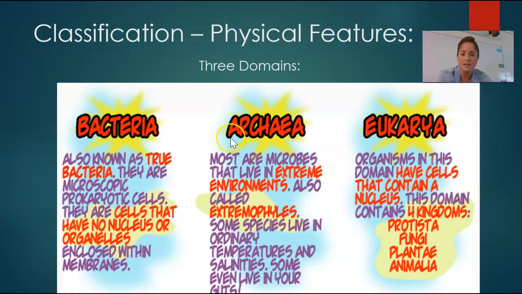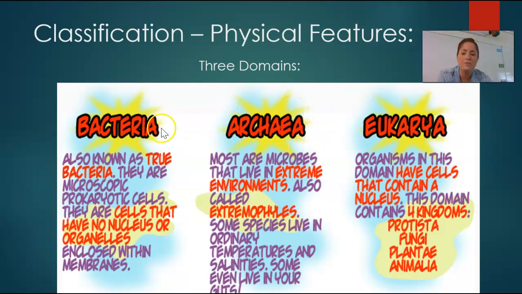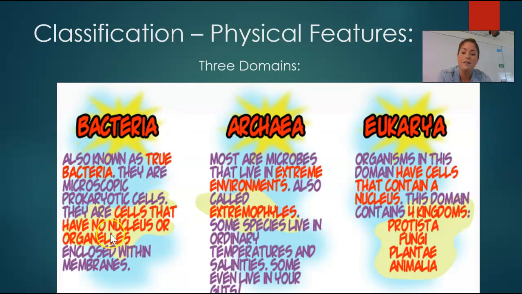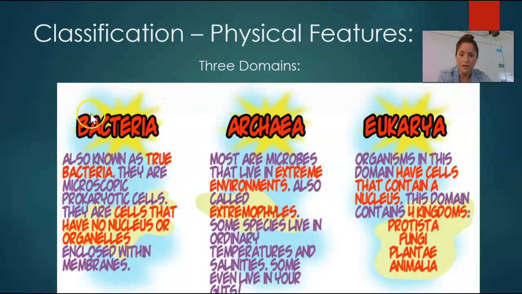The three domains that exist are bacteria — sometimes called eubacteria. Then we have archaebacteria, and then we have eukarya. Eubacteria are really the bacteria that you know — the true bacteria. They don't have a nucleus, they don't have organelles, they don't have enclosed organelles within membranes, and they have naked DNA. These bacteria are things like E. coli or salmonella — these are the ones you're thinking about.